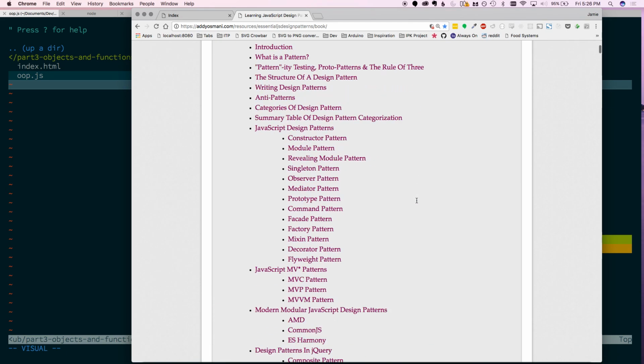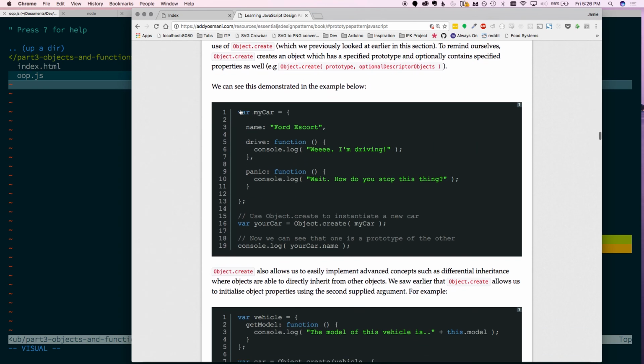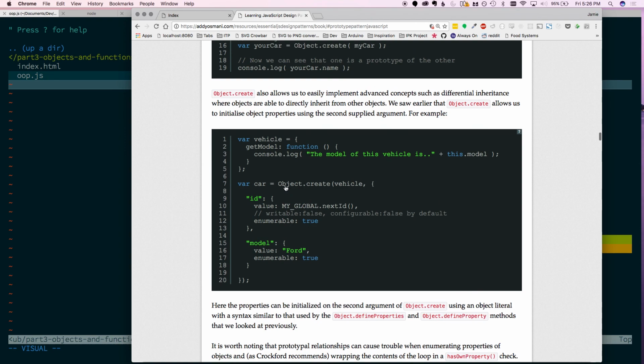And you'll see here we have JavaScript design patterns. You have the constructor pattern. Let's look at the prototype pattern. So the prototype pattern shows you, all right, this is the method we just did, the Object.create method. You can keep going down, and here's where it passed in. This is what I was doing earlier, but for some reason it didn't work. It says Object.create, it gives it the, oh, I think I did it backwards. You give it the prototype first, and then you give it the specifics, and that's how you can mimic the prototype pattern using Object.create.